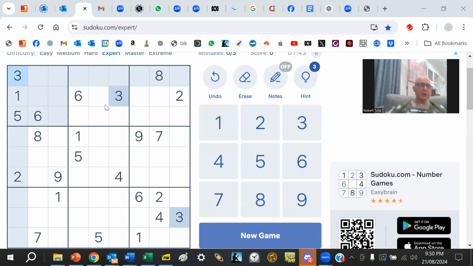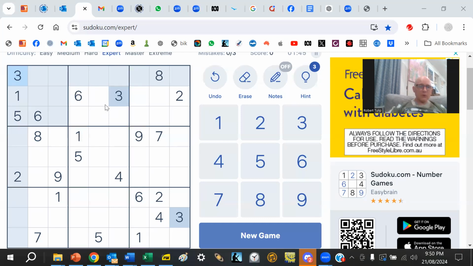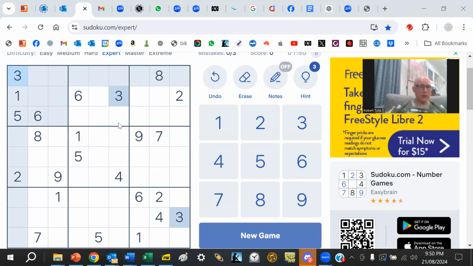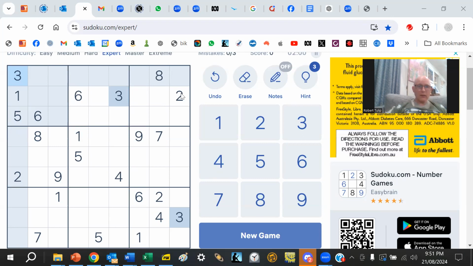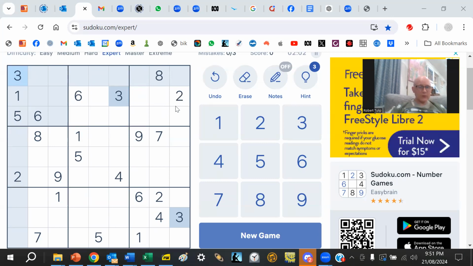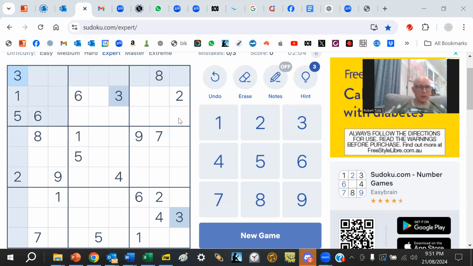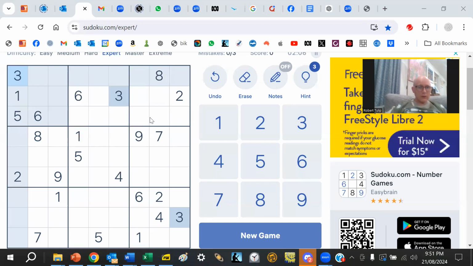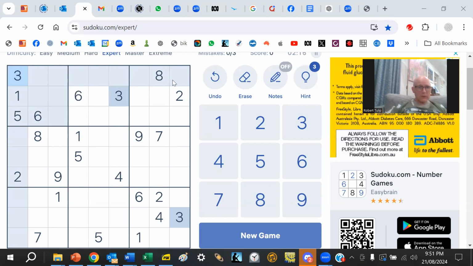So we go on to the second box, and the numbers we're looking for are 1, 2, 4, 5, 7, 8, 9. So we look 1, 2, 4, 5, 7, 8. Nothing. Can't get anything there. Next, 1, 3, 4, 5, 6, 7, 9. 1, 3. So we know we've got 3s here. 4, 4, 5. Now we've got 6 in either of those two.